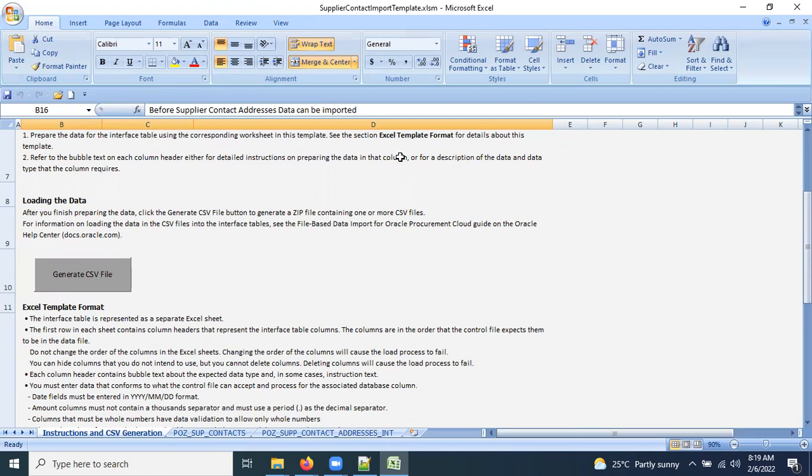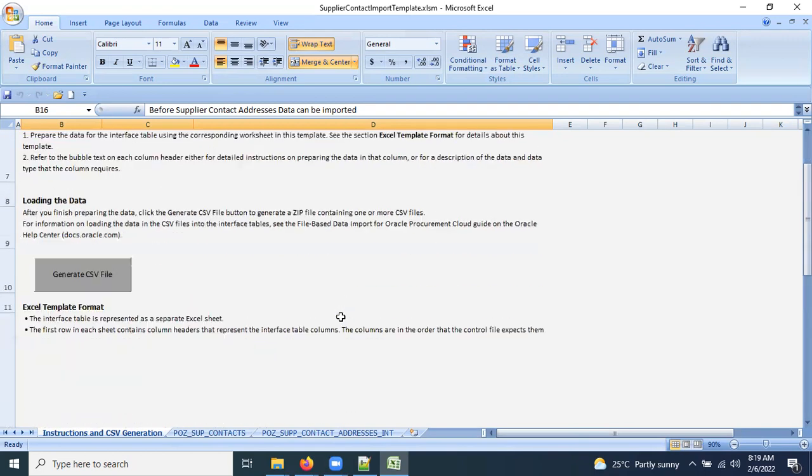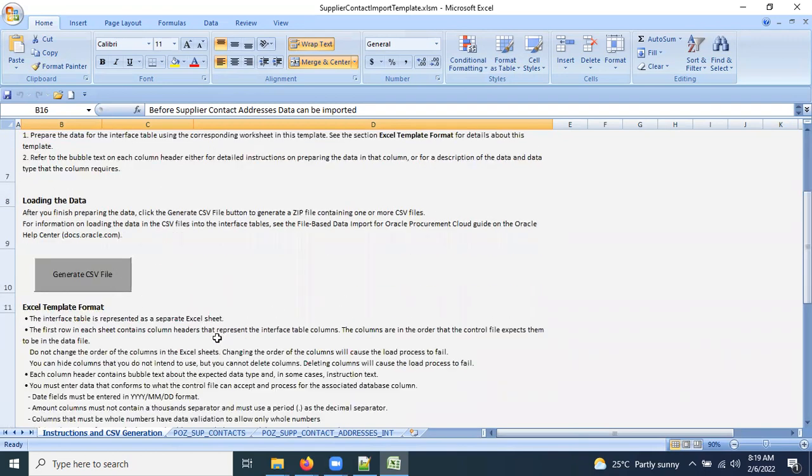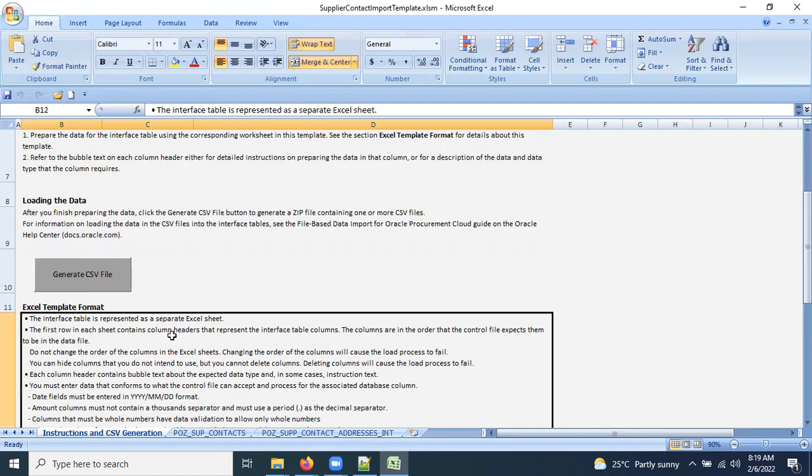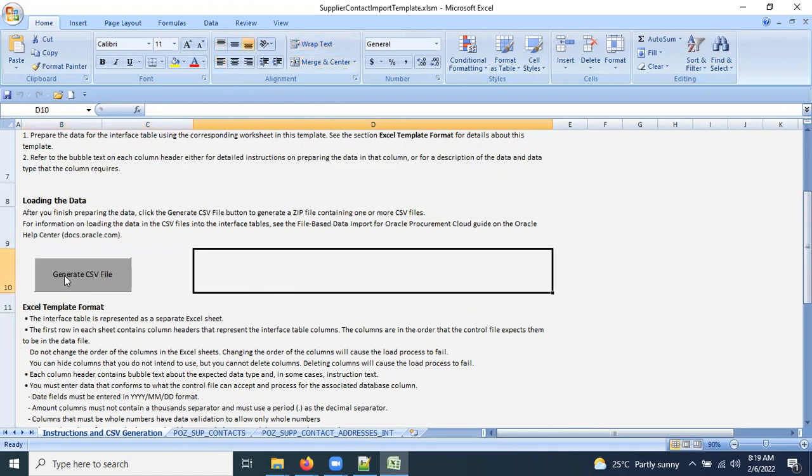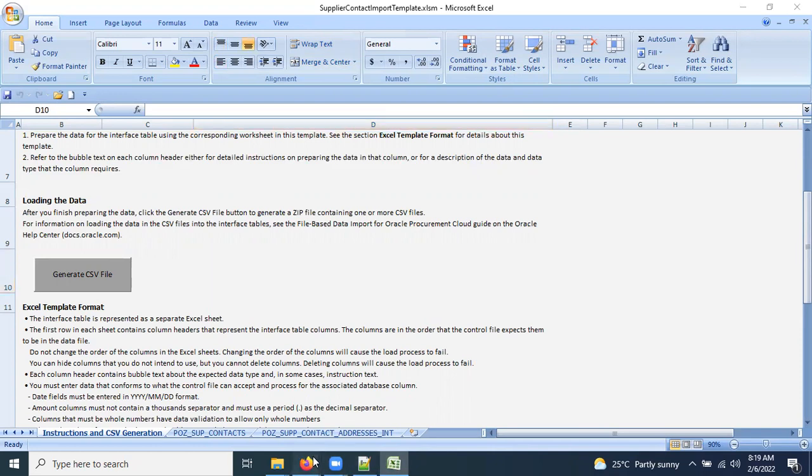I think my Excel is not working. Let's see if it works. Otherwise, I will just show you the steps. It's not responding. Okay, anyway, fine. Leave it. No need to wait. So let's assume I already generated my CSV file.